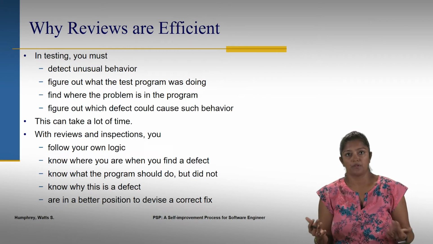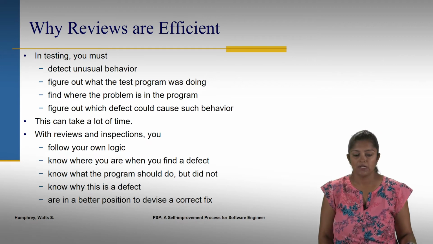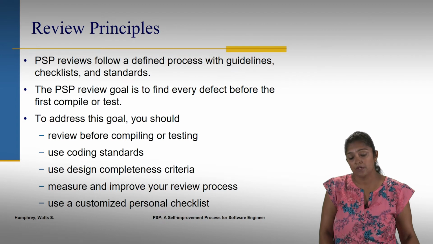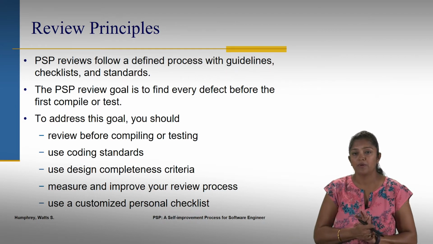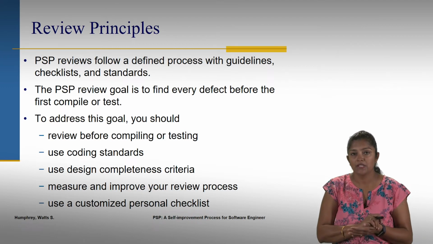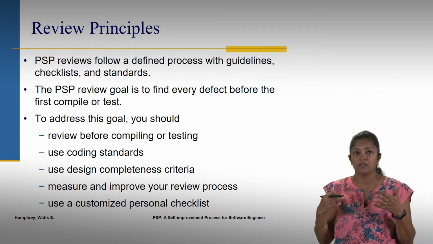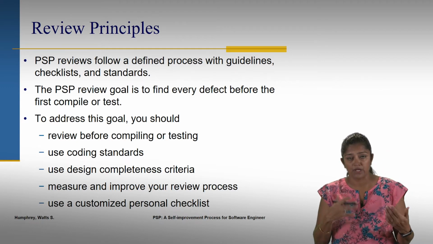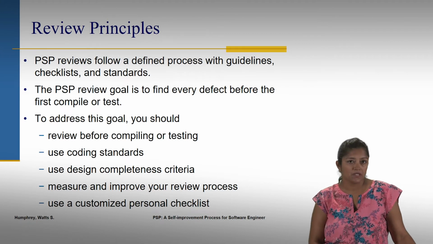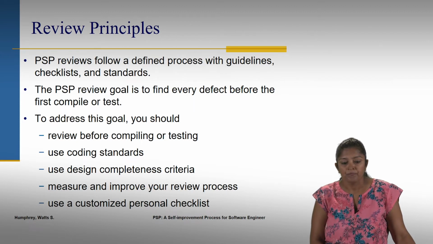You're in a better position to fix it. So that's the reason reviews are more efficient. Now, reviews should be done effectively, otherwise for this whole process to be effective, there should be proper guidelines. You should follow guidelines. There are some checklists and standards, and these checklists can be customized based on your experience, but basically these reviews should be done based on these guidelines, checklists, and standards. It should be done in a systematic way.